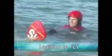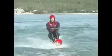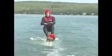Learning to fly. As soon as a rider has mastered the basic steering in the taxi position, it's important to remove the deep V handle and use a regular ski handle. With the rider directly behind the boat, between the wake and the prop wash of the boat, the rider should practice controlling height. The rider should slowly straighten their back and sit up to fly the foil.